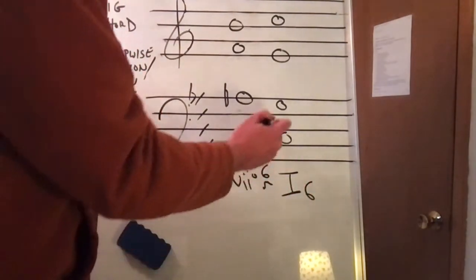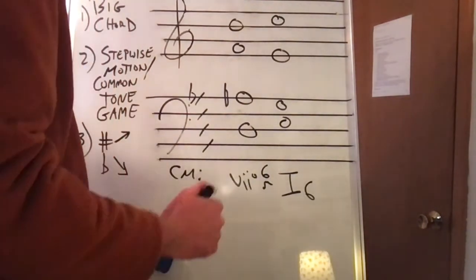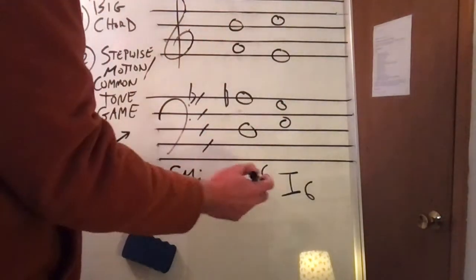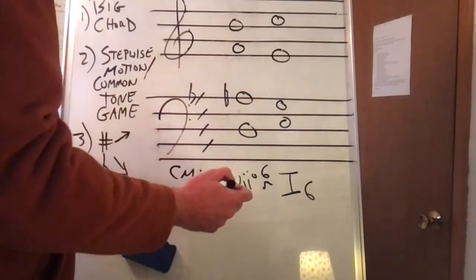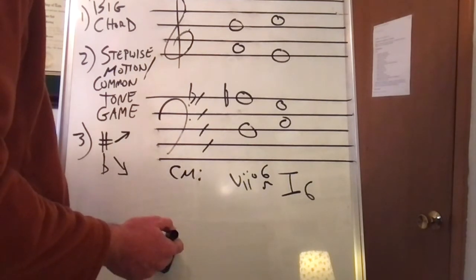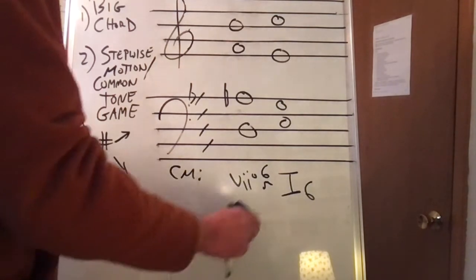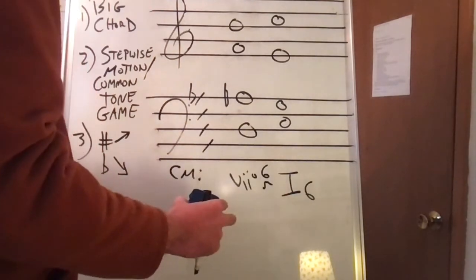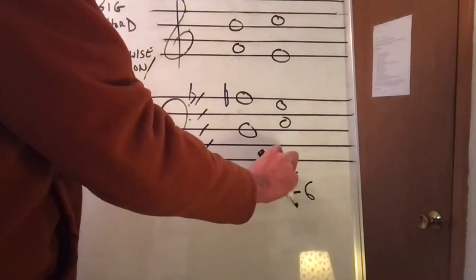Now these can also go to a I6. And if that's the case, then all you do is just move this up here. Okay? And that's the only other time that you would have a note moving upwards other than the leading tone, if you want to do that vii°7 to I6 formation. And again, in this case, you're doubling the third, which is totally fine in a I6 chord. The root is preferable to double, but again, it's perfectly acceptable to double the third. And that's in the theory textbook that I use.